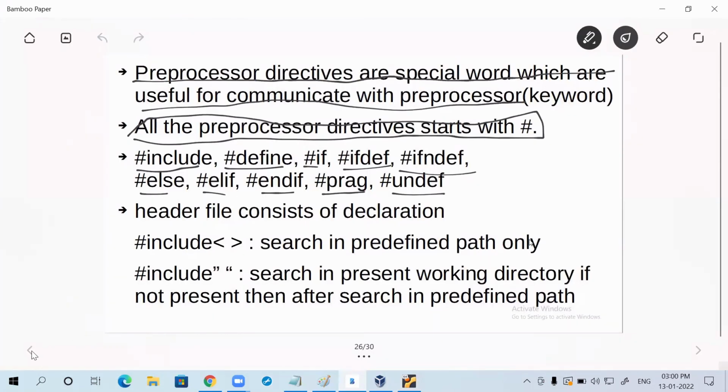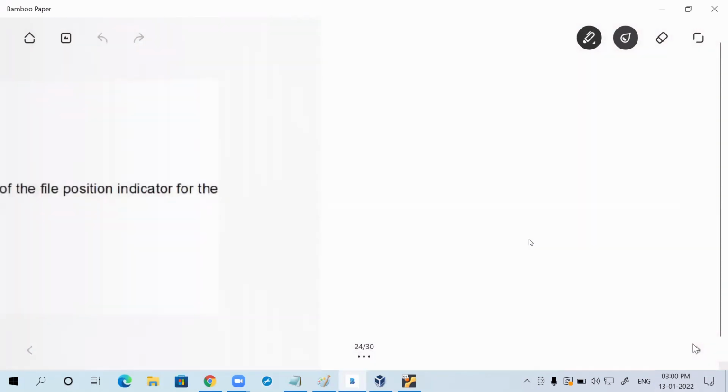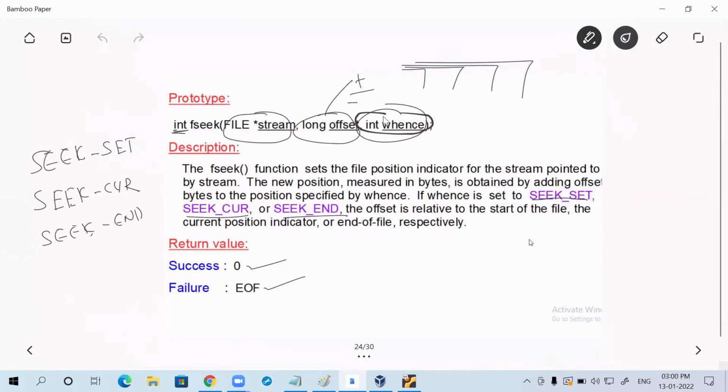Observe in the last session. Now tell me, what is the third argument of the fseek function? The third argument is an integer.